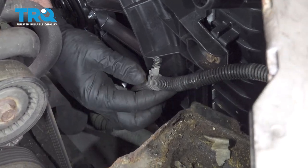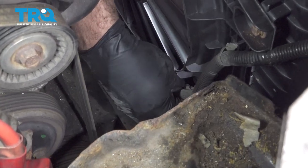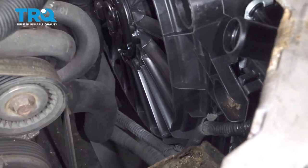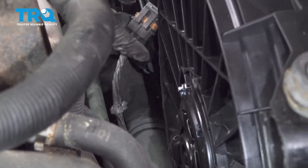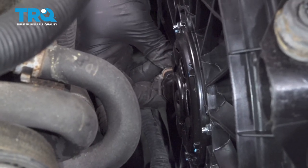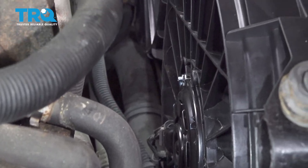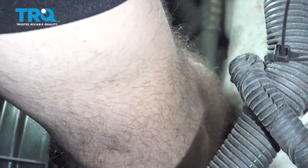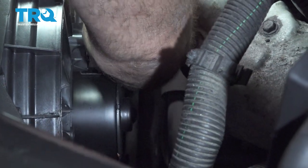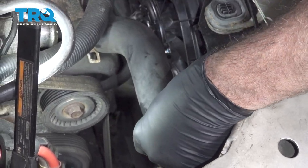Go ahead and install your wiring harness. There's going to be several clips running around and below the fan unit itself. Connect your fan up here. Line that up and snap that into place. I'm going to go ahead and install our upper radiator hose.